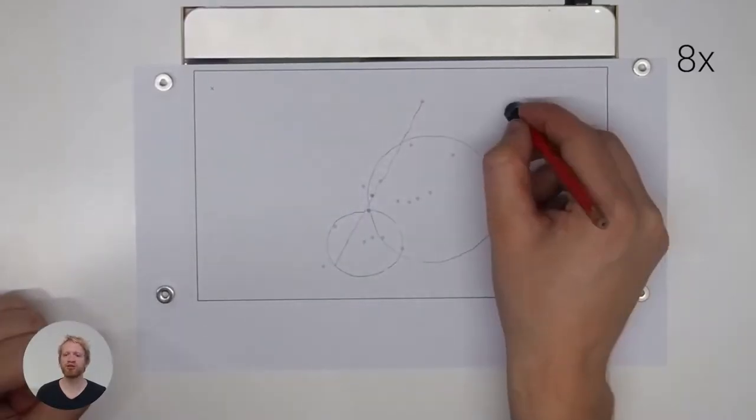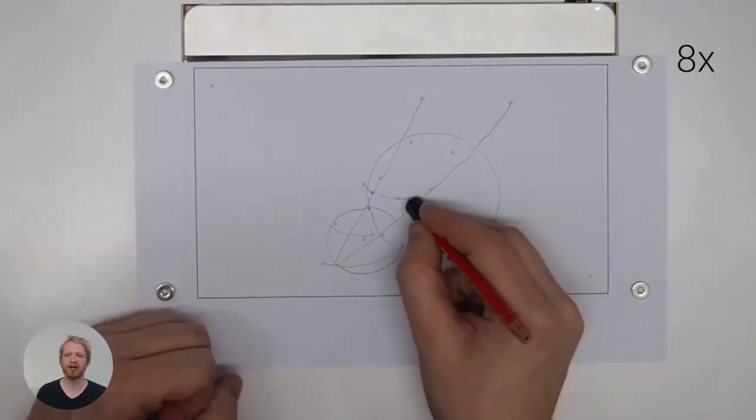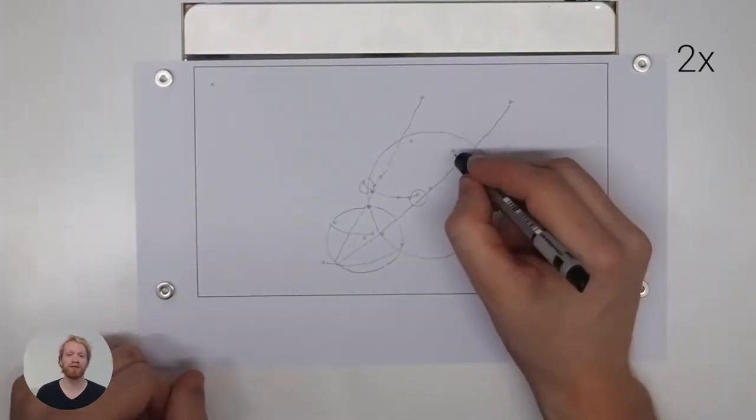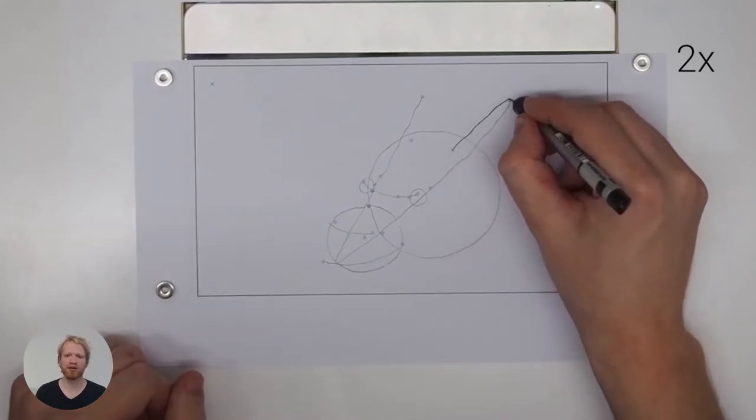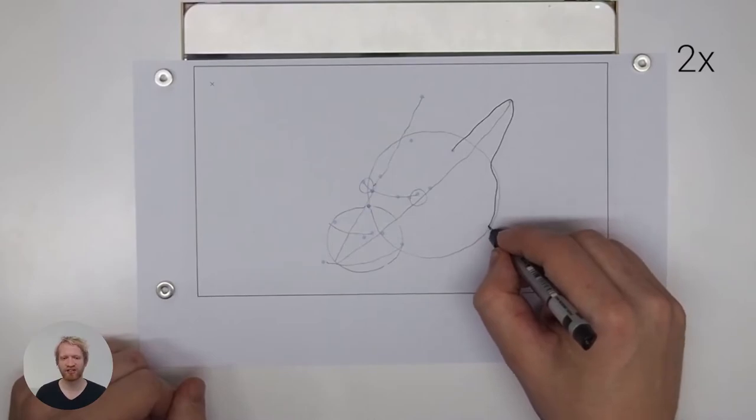A second application could be to help people with the outlining and inking of complicated sketches. In this case, a dragon is drawn by a novice user without drawing experience. Notice how the system can deal with different line segments and the lifting of the tool, as well as swapping of the tool.